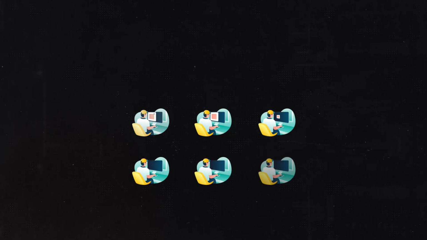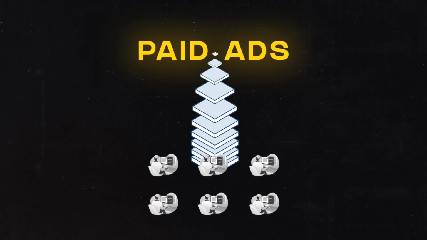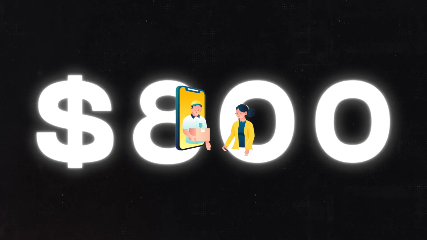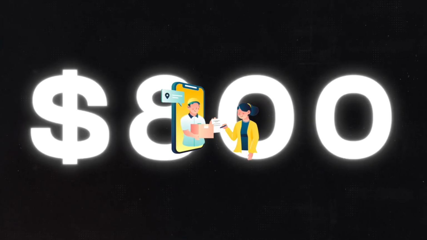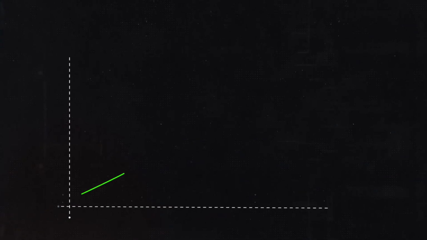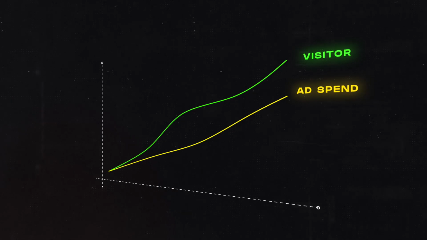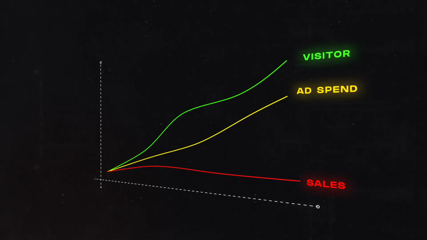One of the biggest issues where the majority of new dropshippers fail is not being able to master paid ads, whether it be Facebook or TikTok ads. And I was exactly the same back when I got started with dropshipping. I spent around about $800 just to get a single sale. So I know exactly what it's like to watch your Shopify visitor count go up and up and up while you're still spending money on ads, only to end that day with absolutely no sales whatsoever.